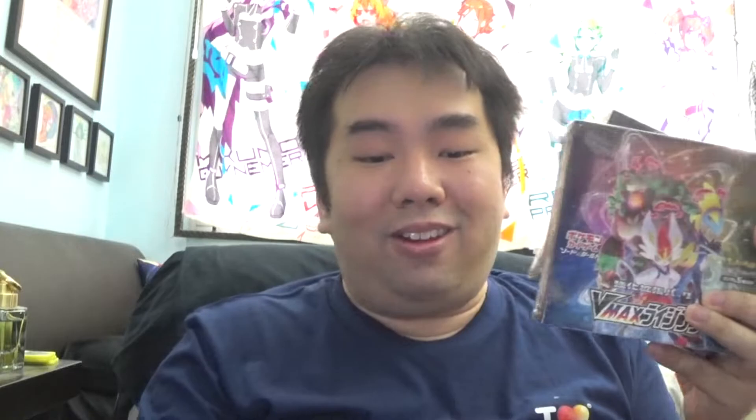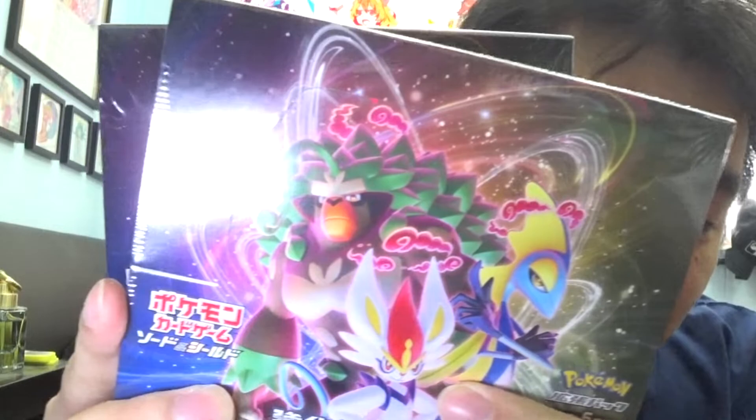Yes, I have started unboxing Pokemon original card games once again. This is the latest expansion of the Pokemon OCG — it's the V Max Rising set. Booster boxes — I've got two once again. Looking forward to an unboxing of this and hopefully we get to pull that hyper rare Professor Sonia trainer card. Check out the unboxing videos that will come out after this one — I'll probably start with the Pokemon Sword packs first.